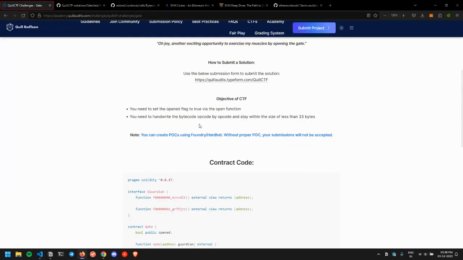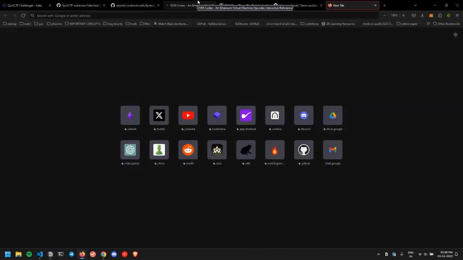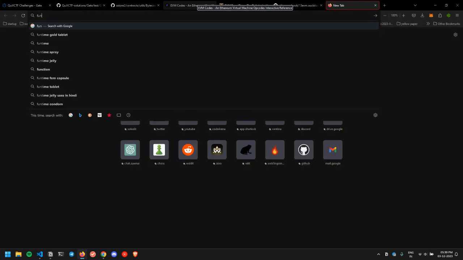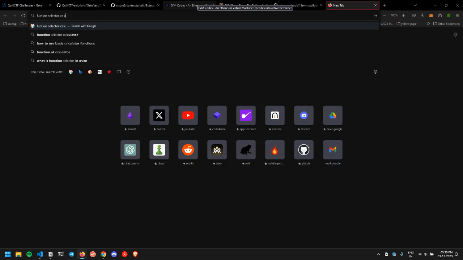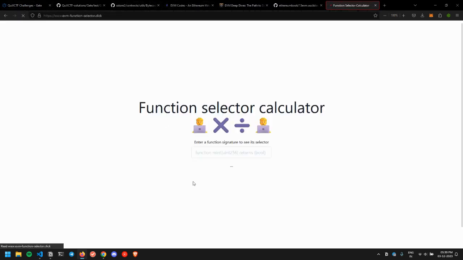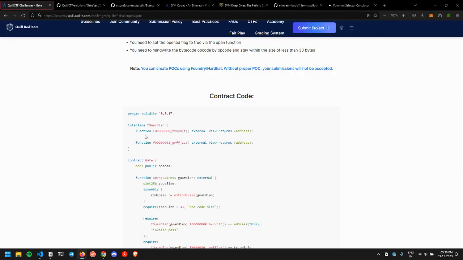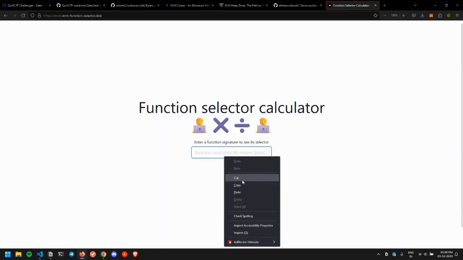In order to simplify the process, let's see the function signatures of these two functions first. I'm going to visit the website called function selector calculator, and I'm going to put in this function to see what selector it gives.